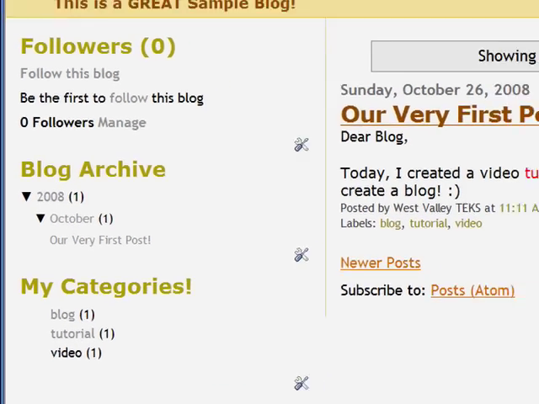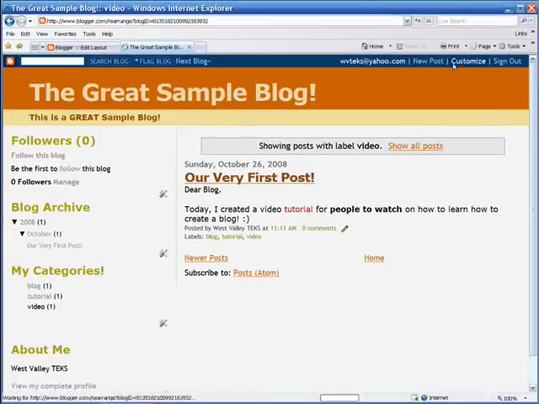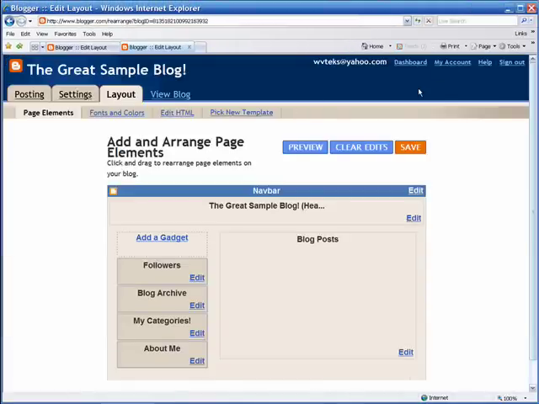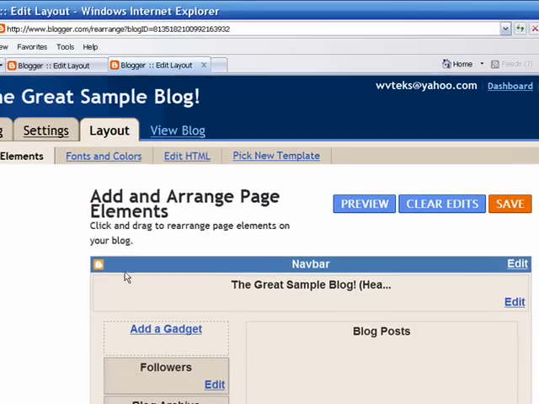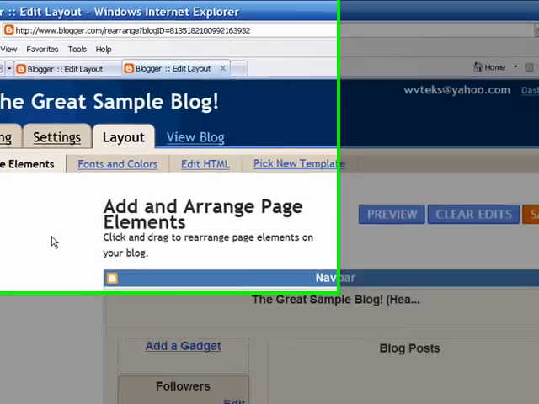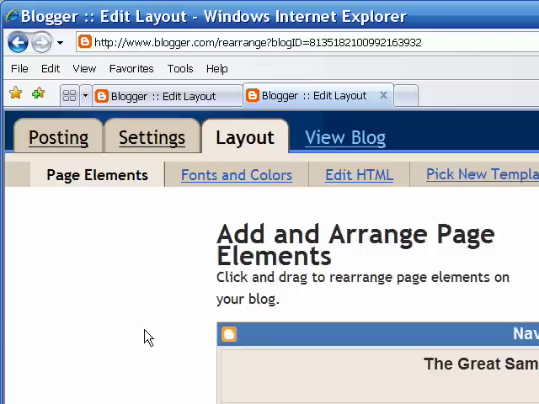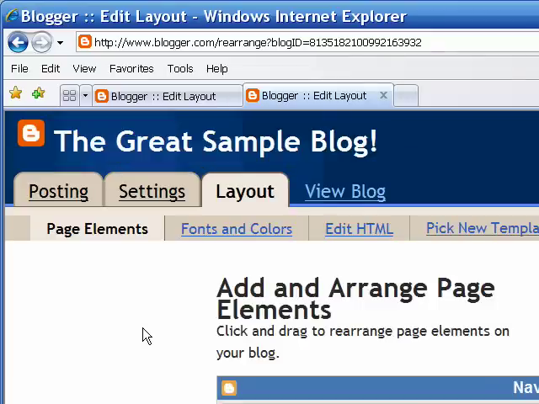So, there's so much that you can learn from Blogger.com, so much you can do just by exploring alone. So I invite you and encourage you to just go ahead and explore Blogger. But hopefully this got you a start on how to create the blog, and hopefully we will see you on the web in your own blog.